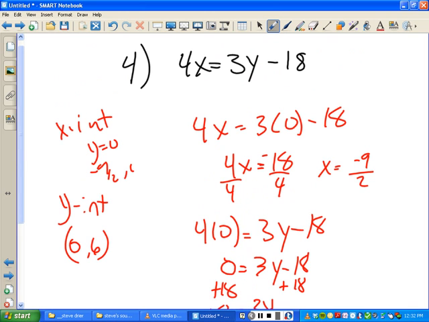Would it have been fine if I put x equals negative 4.5? The question was, if you put in, instead of 9/2, negative 4.5, would you get credit? The answer is yes. And, ma'am, with that, I moved the 3y to the... That's fine. You can do that too. The question was, before you start, can you move the 3y over? And the answer is yes, you may. Okay. Other questions? Okay.